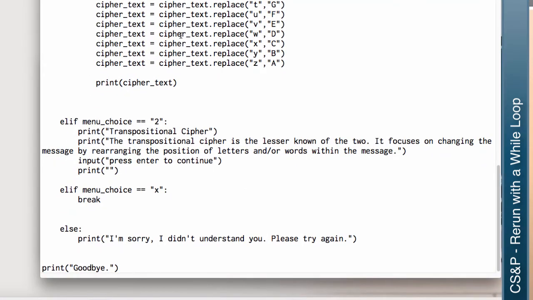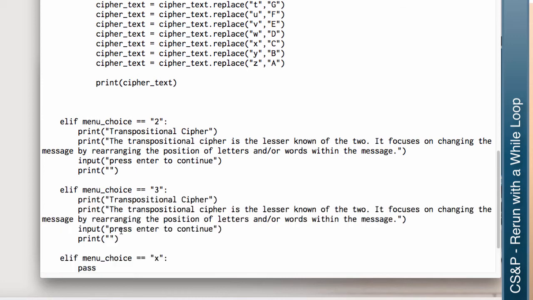There are two other commands like this that we can use. We can also do continue, which will skip any of the remaining lines in here and go back to the start of the loop, which can have some practical applications that we can talk about later. And there's also pass. Pass basically doesn't do anything at all. The reason why pass can be useful is what if you're going to develop all these menu choices later, but we wanted the code to already be here so that way we didn't have to set it up later and it already had placeholders.